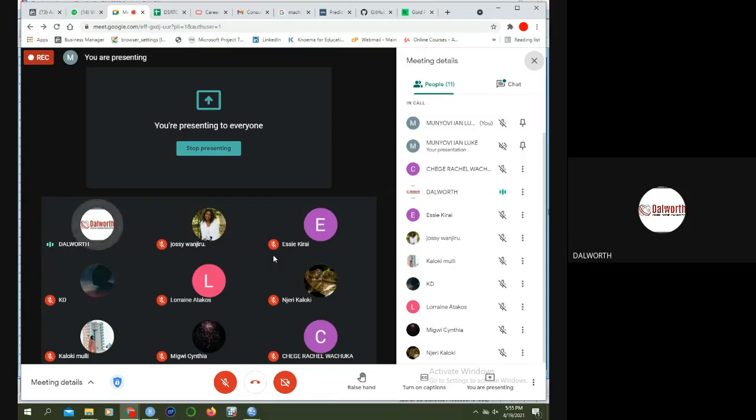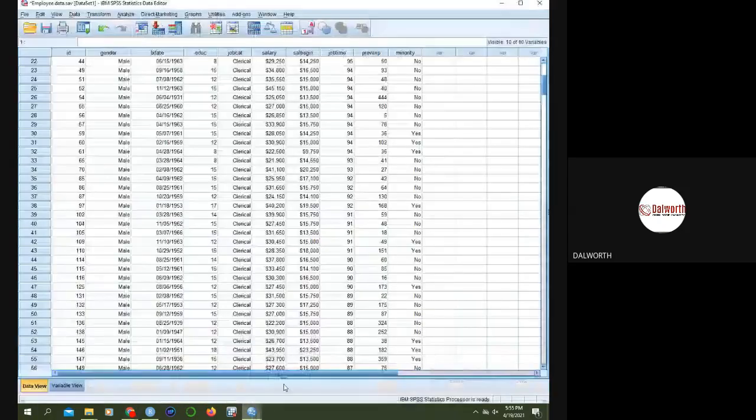I'll use an example of a categorical variable, one of them, and also for a continuous. If you come to our data sets, you will appreciate that gender is a categorical variable. Employment category is also a categorical variable based on the groupings that are there. Minority classification is also a categorical variable.